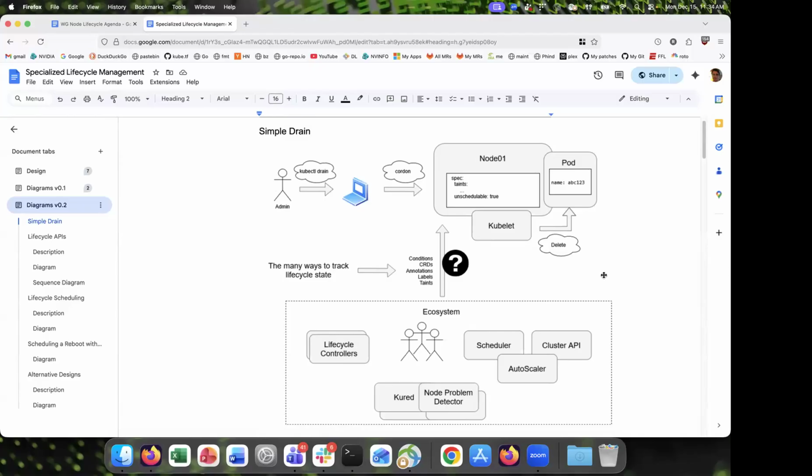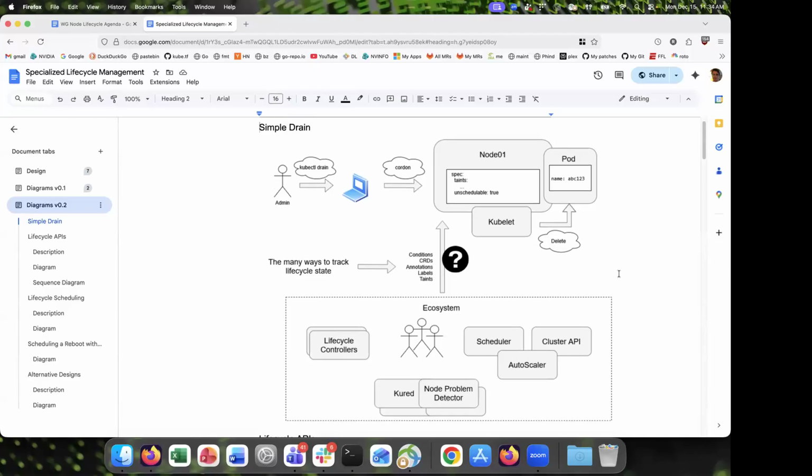And so what I'm after is, how can we make the ecosystem a little bit less fragmented, and how can we make it so that with my intention of doing something like a kubectl drain, as simple as that, we could see exactly what's happening, so that tools at very large scale can also understand what my intention is, and can participate and coordinate together. So that we can have some cohesion in the ecosystem with these tools working together, and that'll be important for a lot of things later, like enabling large scale maintenance solutions.